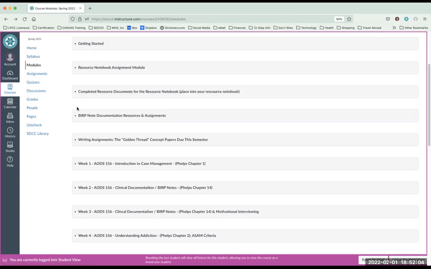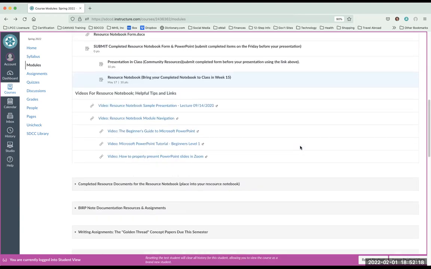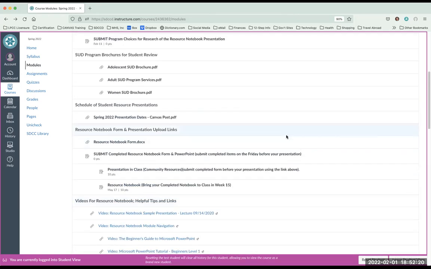So then the next 4 modules are all about the major assignments we're doing this semester. So resource notebook is the first module. You can see that there's a lot in here, and I'm going to talk about this next week.